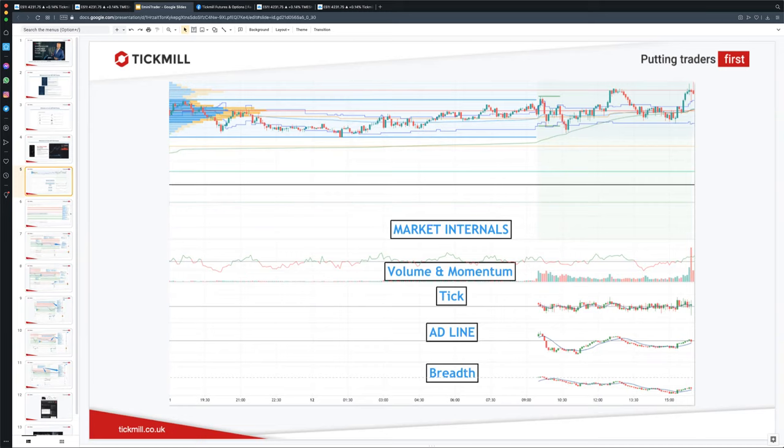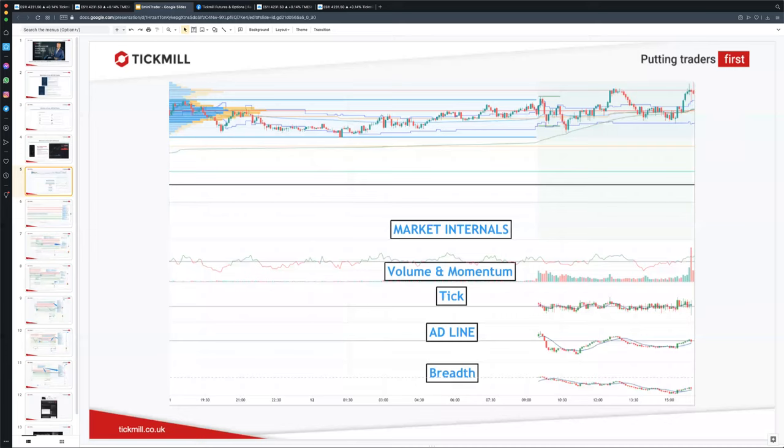I use volume as a tool to confirm breakouts and opportunities to fade the market. Spikes in volume will often be accompanied by intraday profit taking. The next market internal is the NYSE tick index. This gives us the relationship of stocks up ticking versus down ticking. Tick is an extremely useful tool for intraday traders.